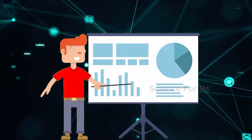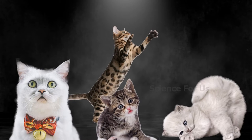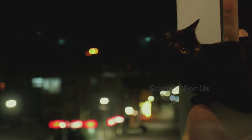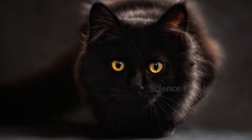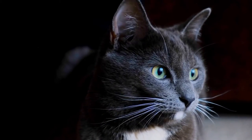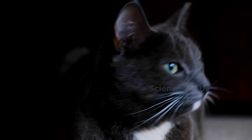Next, let's look at some of the animals which have great night vision. Cats — if you have a cat, you are probably aware that your cat finds its way around the house during the night perfectly. This is because cats have 25 rods per single cone in each eye, instead of our 4 to 1 ratio. This means that your pet doesn't have many cones and therefore doesn't have very good color vision. However, your cat can see with just one-eighth of the amount of light we would need.